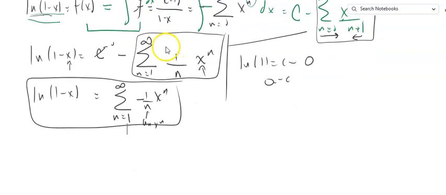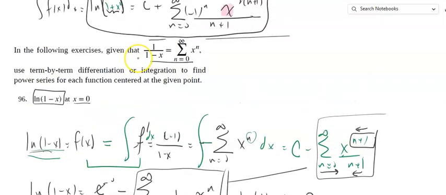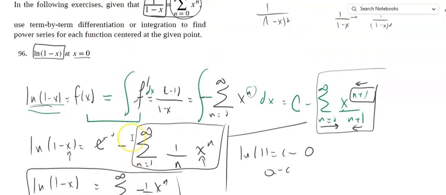Okay, that's how we're going to find power series for any natural log. We're going to take a derivative of it, make it look like one of those, use that fact, and then integrate the series and figure that out. Similarly, if I want to figure out a power series for 1 over 1 minus x squared, I don't know how to do that directly. But I know that if you take a derivative of 1 over 1 minus x, you get 1 over 1 minus x squared, and you proceed that way.